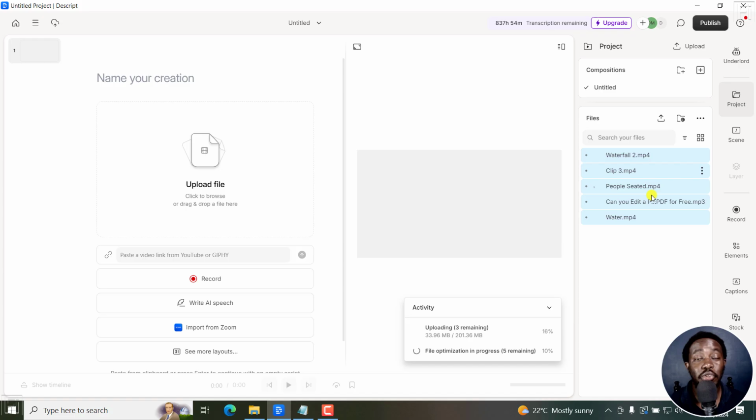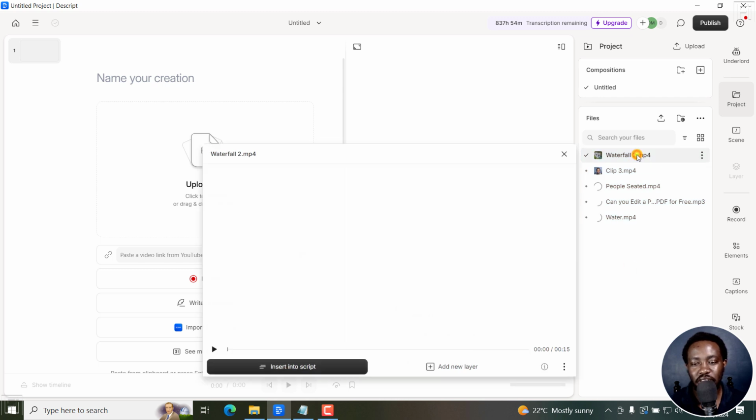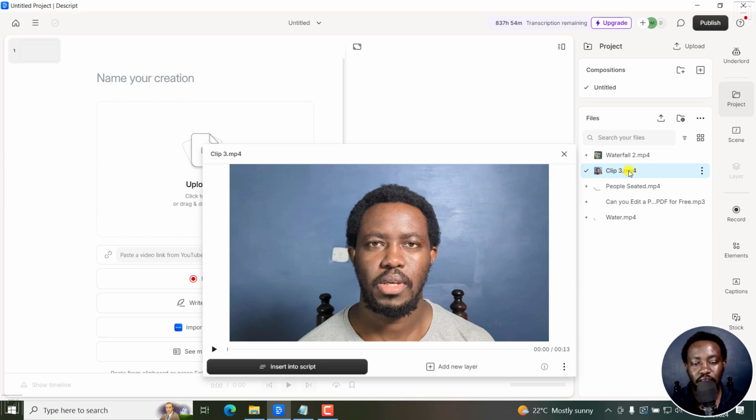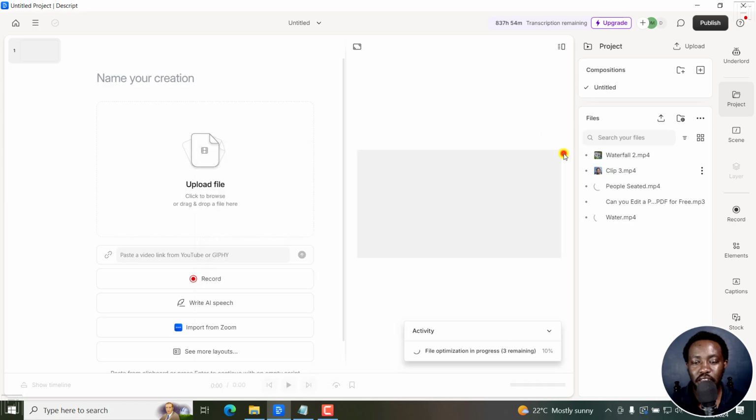And then I'm either going to create a sequence or just pick one file to create that particular sequence or composition to work with in Descript. So as you can see, the files are uploading and almost done uploading. So it's super simple, and I've got my files here. So you can just click on any file that you want and see what is going on right there. Looks really good. So it's pretty simple, and you can see you've not transcribed anything, but your files are here.